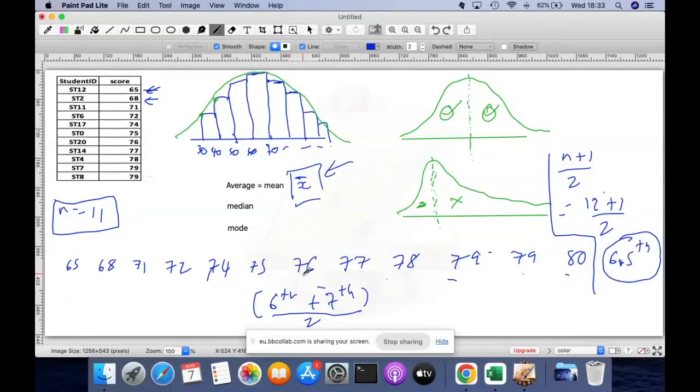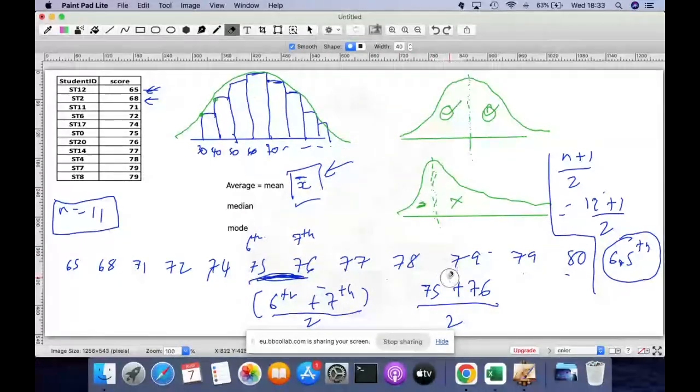Okay, so for our example, which is the sixth number? Well, it's 1, 2, 3, 4, 5, 6, which is 75. This is your sixth number here. And then your seventh number will be here. So your median is adding up these two numbers and dividing by 2. So it's 75 plus 76 all divided by 2. And if you work that out, you should have 75.5. That's the median. Okay, I'm just going to stop there for a second. Does it make sense, people? That's how you work with the median when you have an even number of numbers.